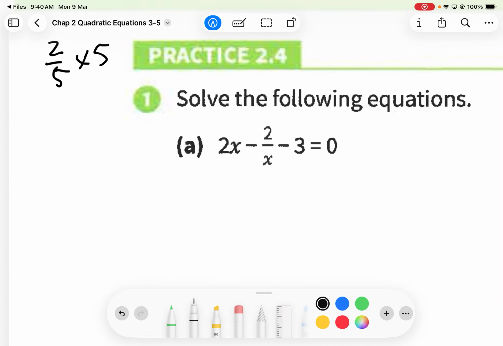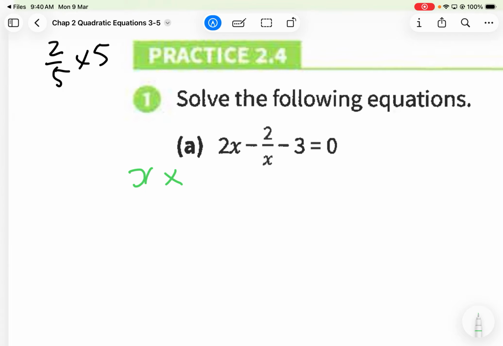I want to multiply x. But when I multiply, I cannot multiply an individual item. I must multiply the entire equation, because left is the same as right. If I multiply x to the left and I multiply x to the right, something that is the same, I multiply the same thing, they will still be the same. So that is how I write the next equation. When I multiply x to the left, I must multiply it to everything on the left. When I multiply it to the right, I must multiply everything on the right.